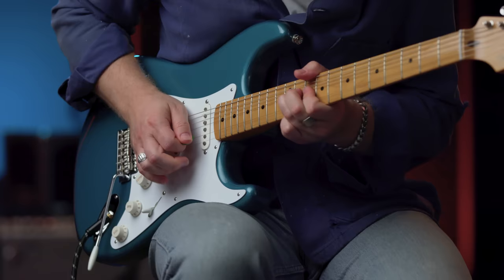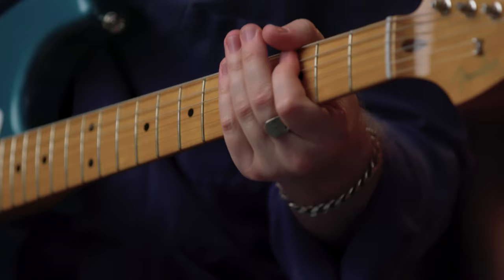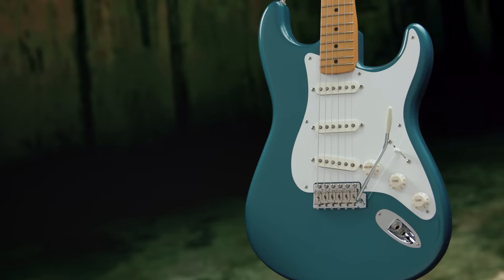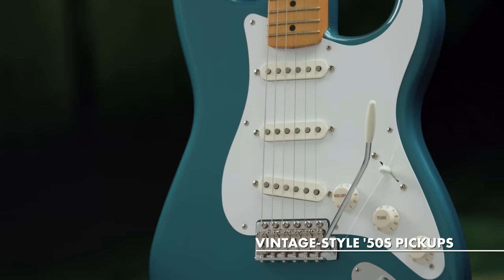The Stratocaster was born in 1954 and became one of the most influential instrument designs of all time, captivating generations of musicians. The Vintera 250 Stratocaster mirrors features from this first generation of Strats, including a one-piece maple neck, soft V back shape, a single-ply white pickguard with eight-hole mounting pattern, and a set of expressive and lively 50s-style single-coil pickups.